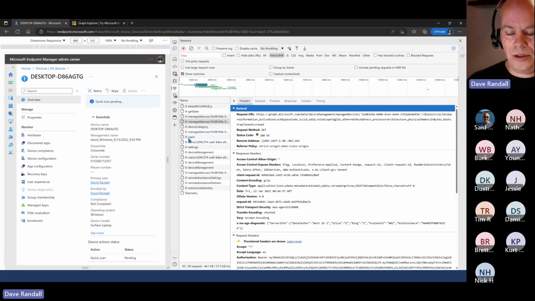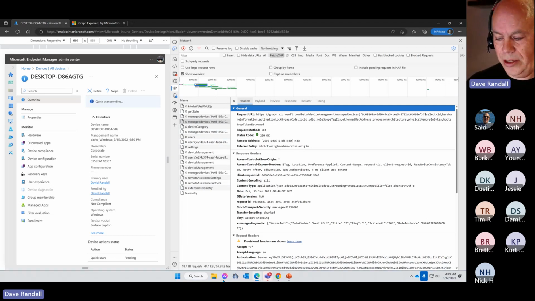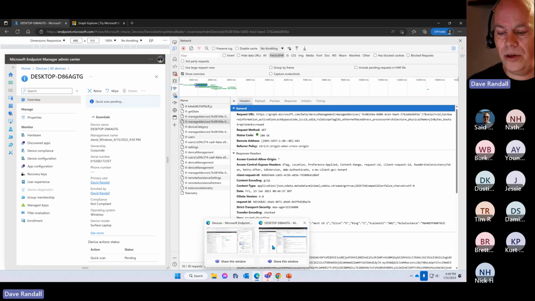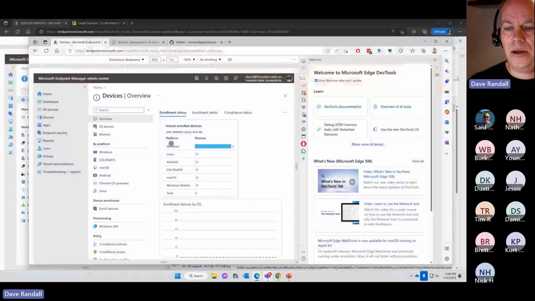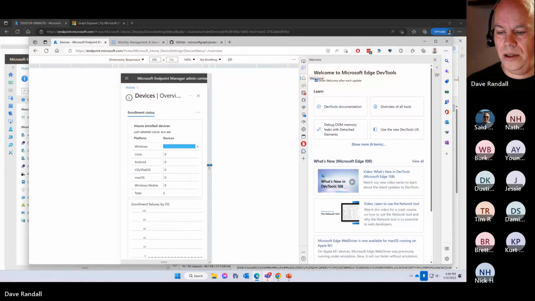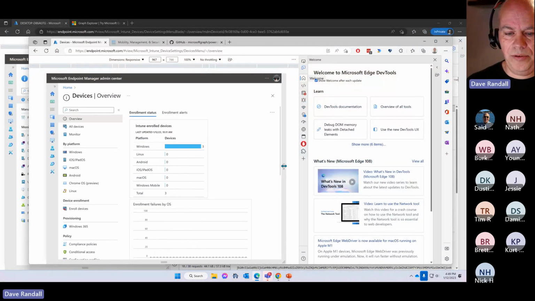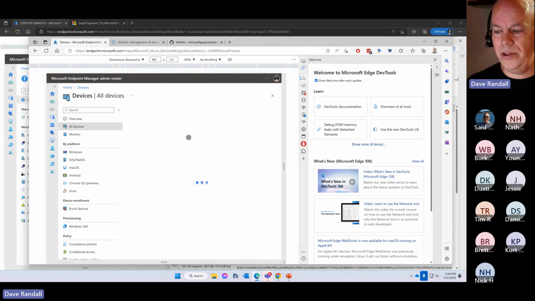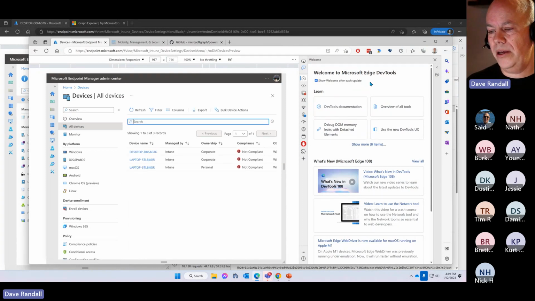However, there's a little bit better way to do it, and that is a tool called Graph X-Ray. So if I go over to my other console, I've got the same type of information. I've got an all devices view, but I've added Graph X-Ray as a dev tool.